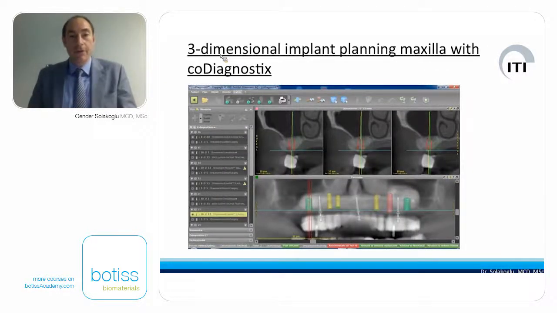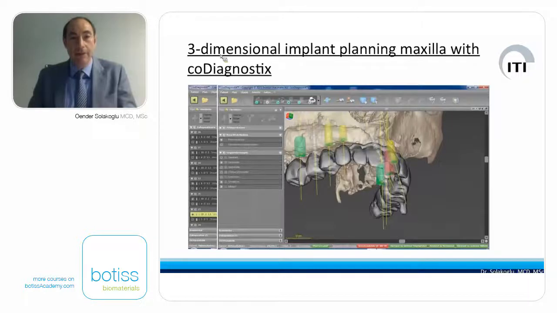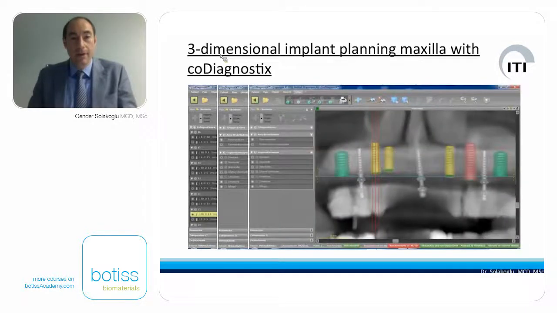After about 4 to 6 months of healing, we planned for the implant placement in the maxilla. And these are the three-dimensional x-rays and the slices and the implant placement plannings, as you can see here. We planned for 6 implants in the maxilla and originally for 3 temporary implants in order to hold the removable partial denture.